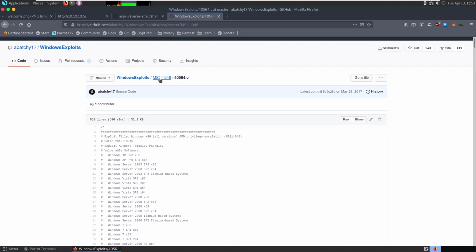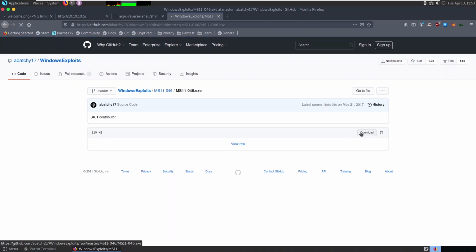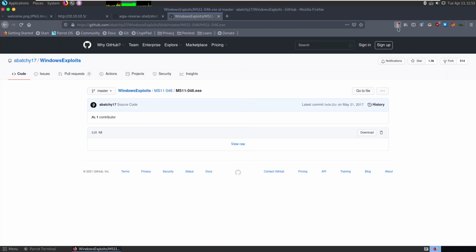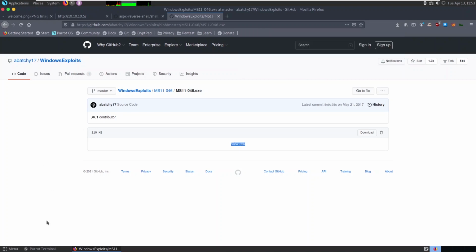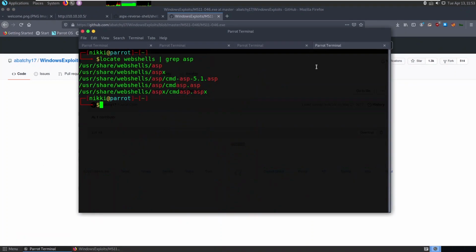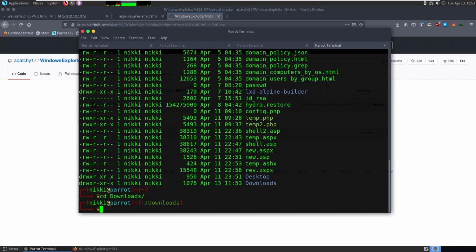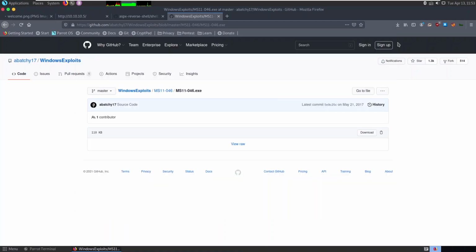Now what you can do is go to this GitHub, and there is an executable. Download this one and save the file. You can see there is 0 bytes.